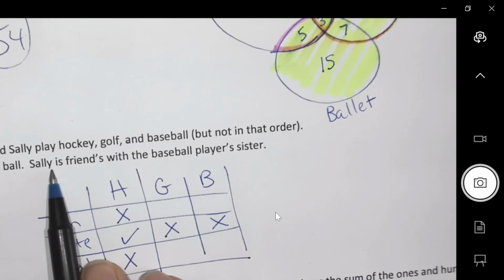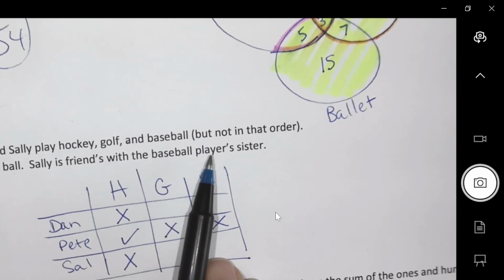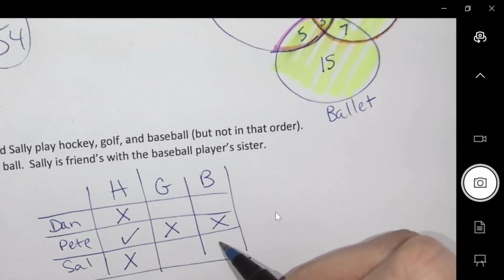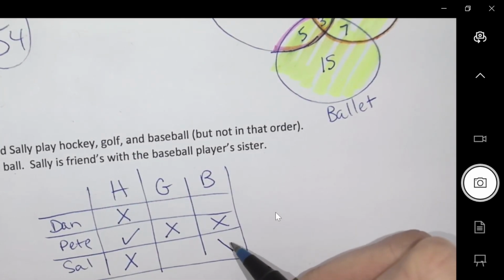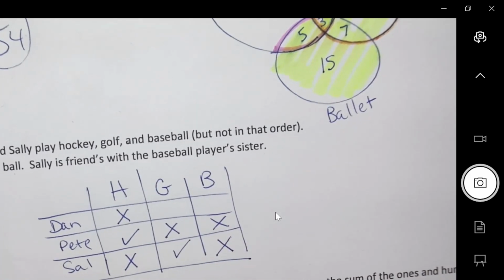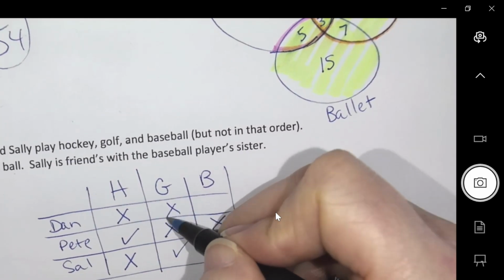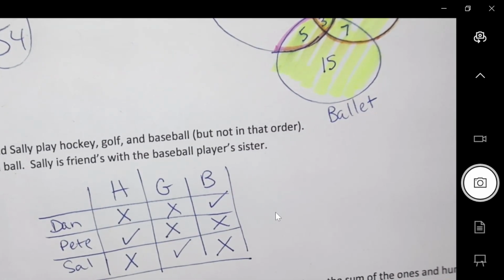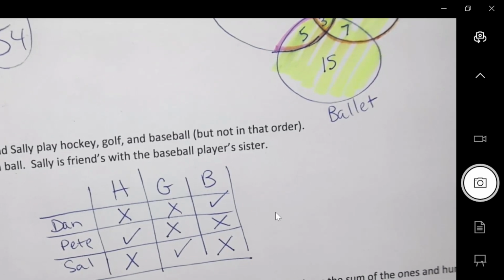Sally is friends with the baseball player's sister. So then what? Sally is not the baseball player. Therefore, Sally's the golfer and Dan is the baseball player. Okay? That was a very basic one, but I just wanted to show you the technique that I do.